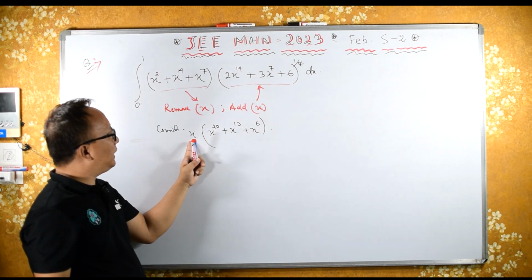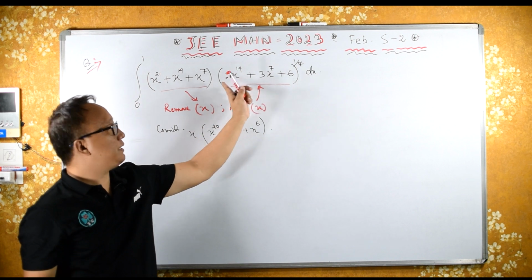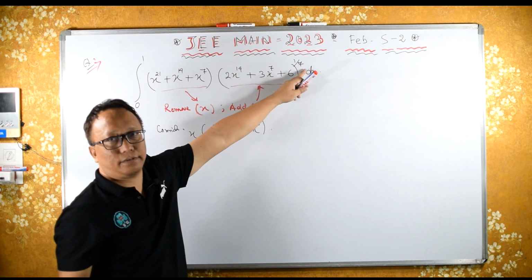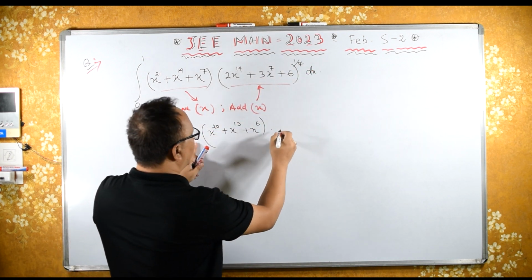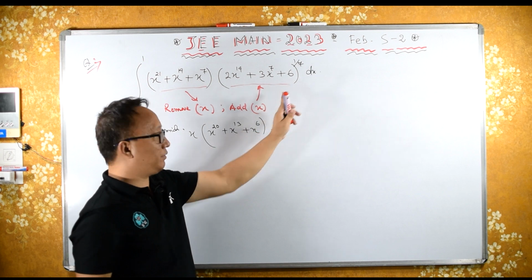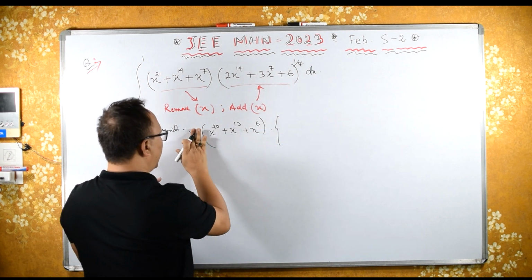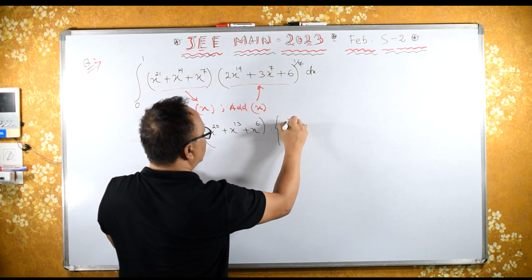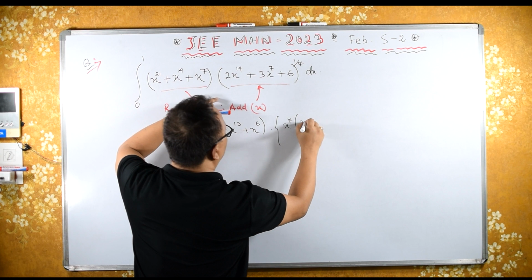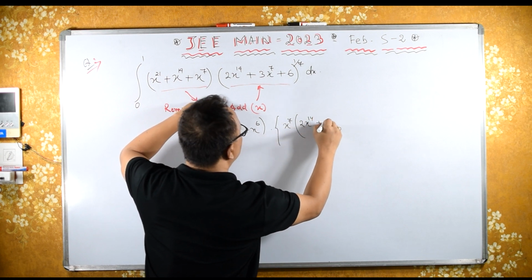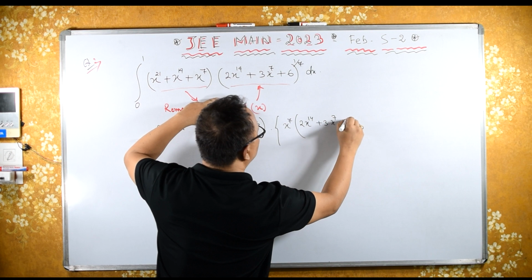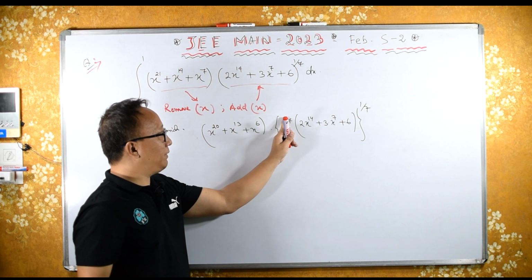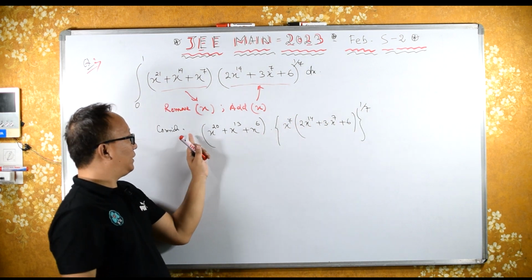Okay, I want to send this x inside this bracket. Look at here, we have this raised to 1 by 7. Therefore, I need to multiply x raised to 7 in this equation inside. Okay, therefore, this x I am sending inside this. Therefore, it will be what? x raised to 7. Okay, here 2x raised to 14 plus 3x raised to 7 plus 6 raised to 1 by 7. You can check here, 7 gets cancelled, this x, that x become this.